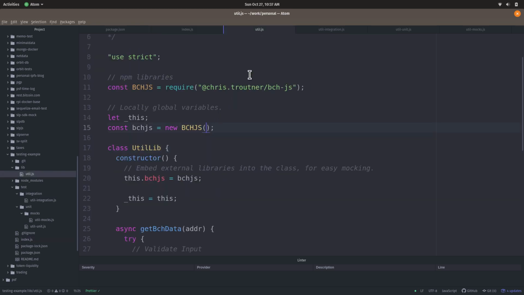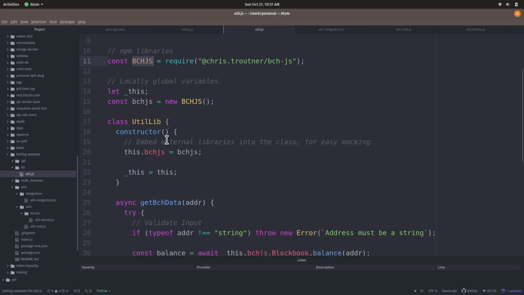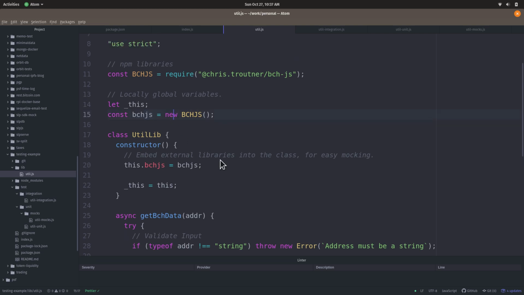And again, inside the utility library, you can see that same pattern here with calling BCH.js when I actually add the library in, and then down here I am instantiating that class, and it's the instance that I use in the program. Another pattern with these classes that's commonly used is this underscore. Underscores typically indicate that it's private, it's not publicly exposed.